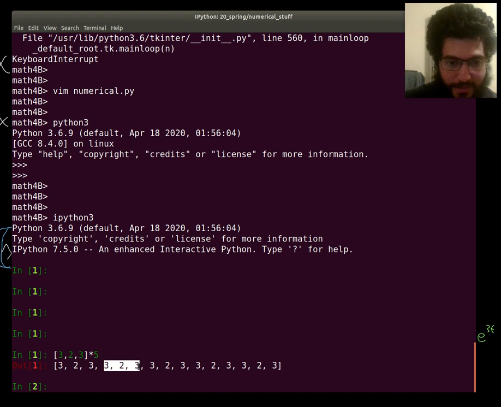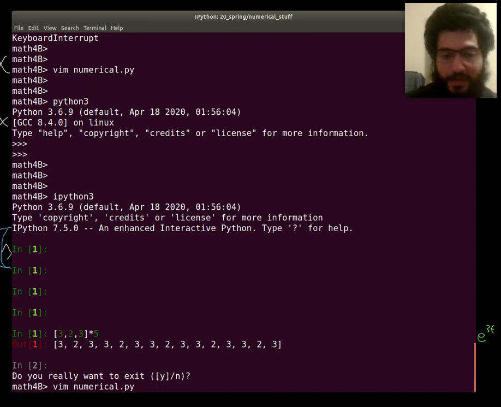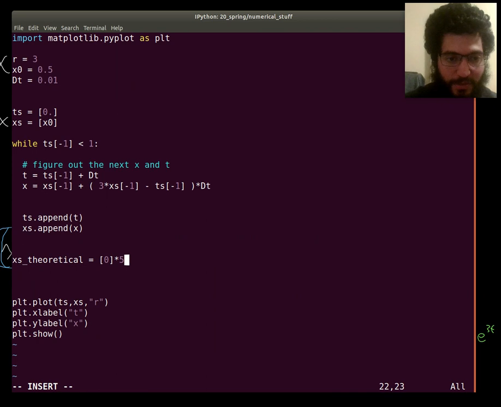So 323, 323, 323. Okay, there are way better ways to do this if you use NumPy, but I'm trying to show how to do it with just pure Python. So I'm going to make x theoretical start out as a list of zeros, and how many zeros do I want? Well, however many time values there are at which I want to have an associated x value. So however many time values there ended up being.